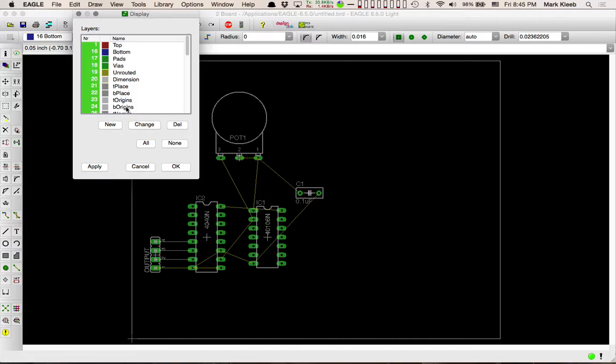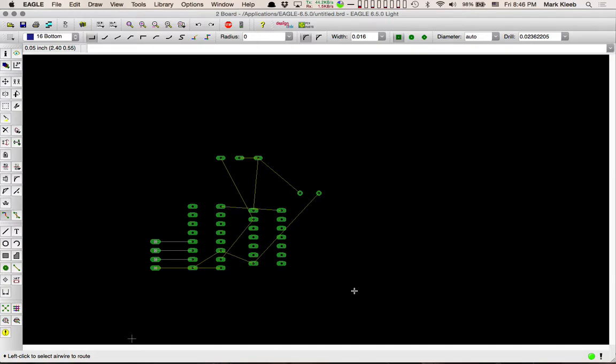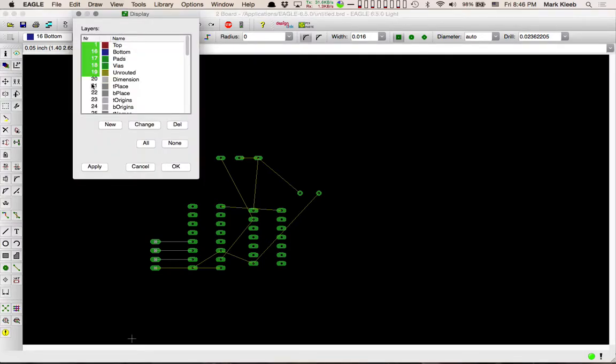I'm not going to go over sending this out to the manufacturer, but basically you only want to send them top, bottom, pads, your silkscreen layer, which is generally your names and values, and your drill holes. And SparkFun actually has a great tutorial for that. But if you want to see, like, okay, I don't want to look at any of these white layers right now. I just want to see what my circuit board looks like. I can deselect them, and now I've only got my pads. Okay, I'm going to turn them back on for the moment.